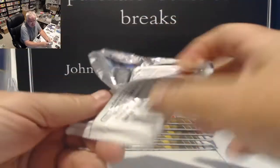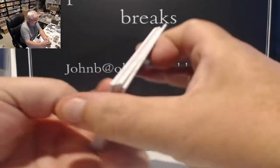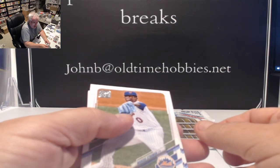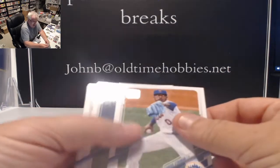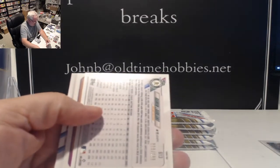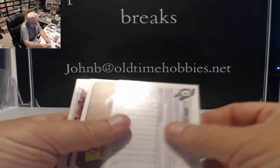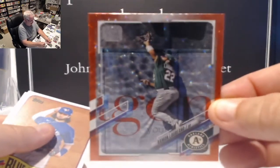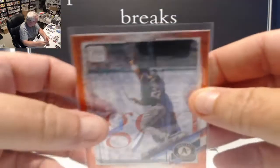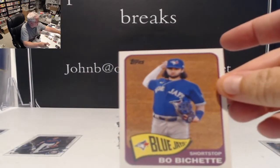The Cubs still have a lot of guys on there that we know; it's just we don't know where they're going. I mean, who's going to be the full-time shortstop? I guess Nico? And Schwarber went to the Red Sox? Holy cats. Nationals sold out too. That's a red sparkle — Ramon Laureano. These boxes are pretty good so far. And a 65 Bo Bichette.